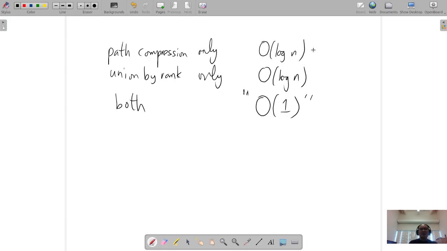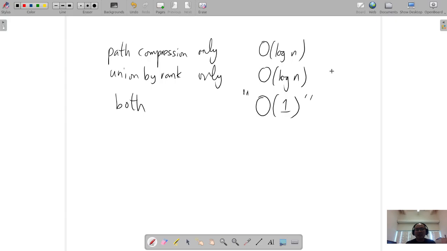In practice, the difference between log n and constant time, especially if this constant is like 2 or 3, you need n to be really big, right? Even for n being a million, log n is 20, and you can't even get to log n being 30 because that would require keeping track of a billion objects, and then you probably don't have enough memory to deal with that anyway, or even if you do, just reading the input would be slow.